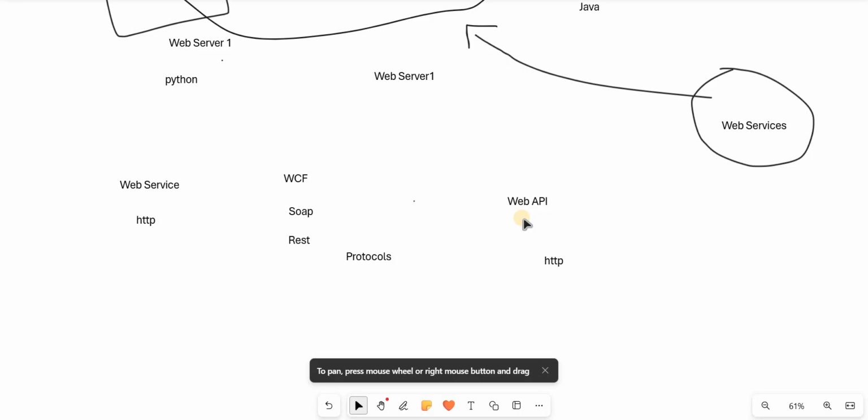Just create a project, install whatever you need, and create controllers. In one controller we can write different methods and easily perform CRUD operations. However many methods you want, you can write in that controller, and it will support them. So there is no need to configure anything in this Web API.